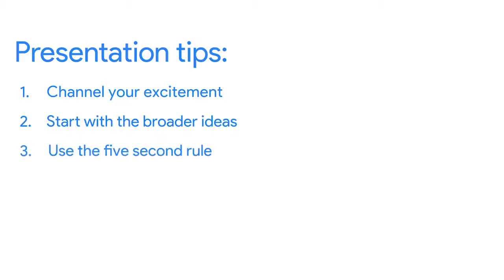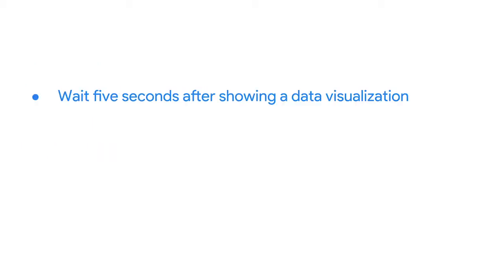We also learned about the 5-second rule. As a quick refresher, whenever you introduce a data visualization, you should use the 5-second rule and ask 2 questions. First, wait 5 seconds after showing a data visualization to let your audience process it. Then, ask if they understand it. If not, take time to explain it.